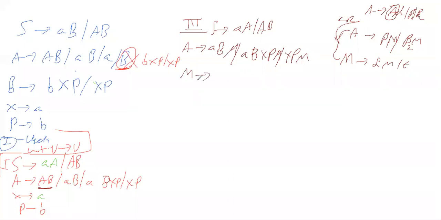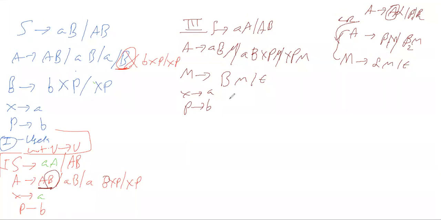Then introduce the new variable with the production rules. So for introducing that one, what will we do? A implies AB was a problem. So you will continue with the B. So B M slash null. Then X implies A and P implies B. So this is the grammar after removal of left recursion. After removal of left recursion, the grammar will contain a null production. Okay. So we should remove that null production.